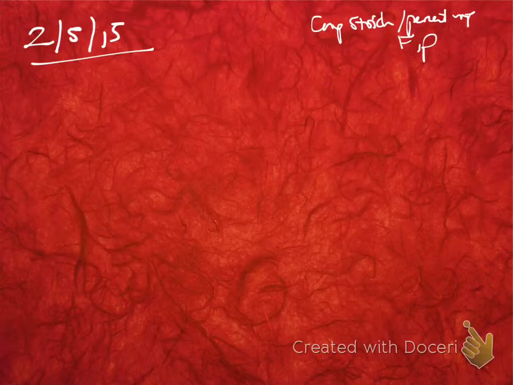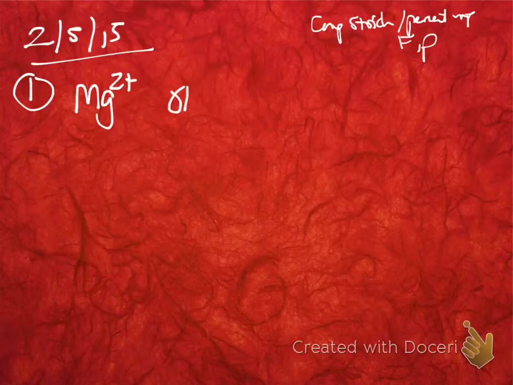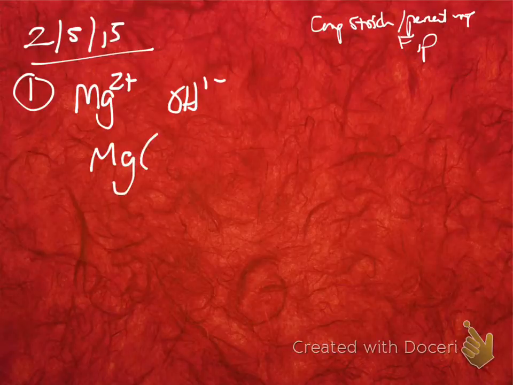Okay. So in that first one we're asked what's the mass in grams of 3.75 moles of magnesium hydroxide. First, obviously, you have to know what the formula for magnesium hydroxide is. It's ionic, because it's just the names of two ions. We have Mg2 plus, we have OH1 minus, which gives us Mg(OH)2. Okay? So from there you can figure out the molar mass.